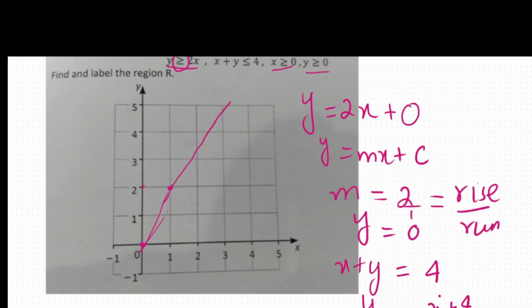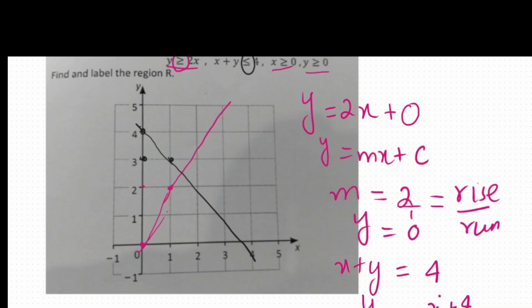The y-intercept was 4, so positive 4. This is our y-intercept. For the slope, rise over run, rise is negative 1, so we will jump down over here, and run is positive 1 unit, so it will be over here. We will draw a line passing through these points. Again it will be a solid line because this is a less than or equal to sign. So the line could be like this. I'm not drawing it to scale.